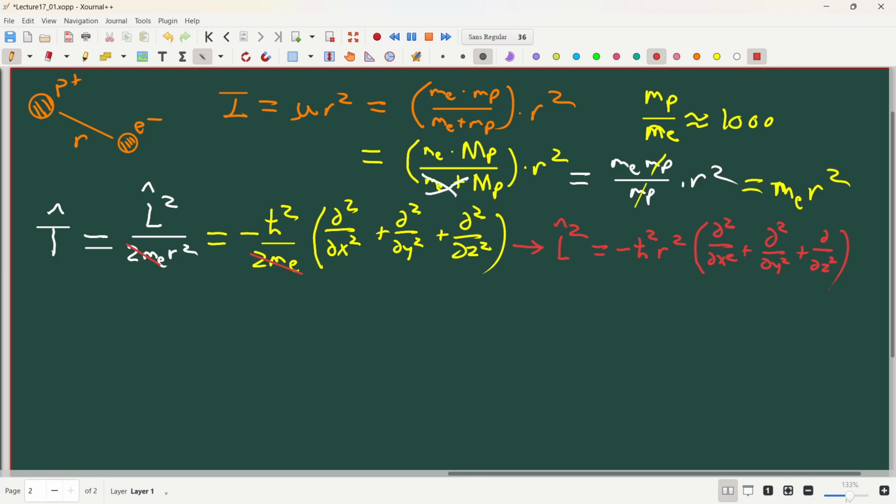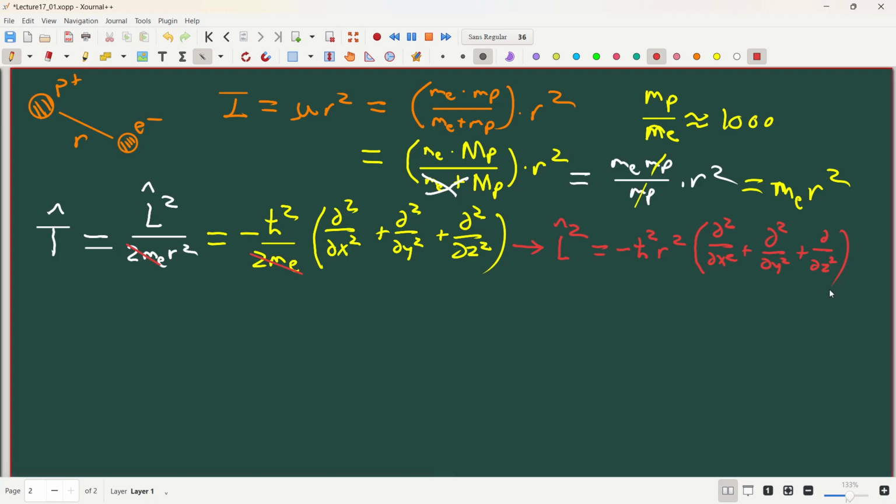So we have two options. One, we could write r squared as x squared plus y squared plus z squared, or we can convert this part into spherical coordinates. And that's what we're going to do. That ends up being the easiest way to tackle this problem. If I write this as x squared plus y squared plus z squared, that math is miserable. You can do it, but it just begs you to switch to spherical coordinates.